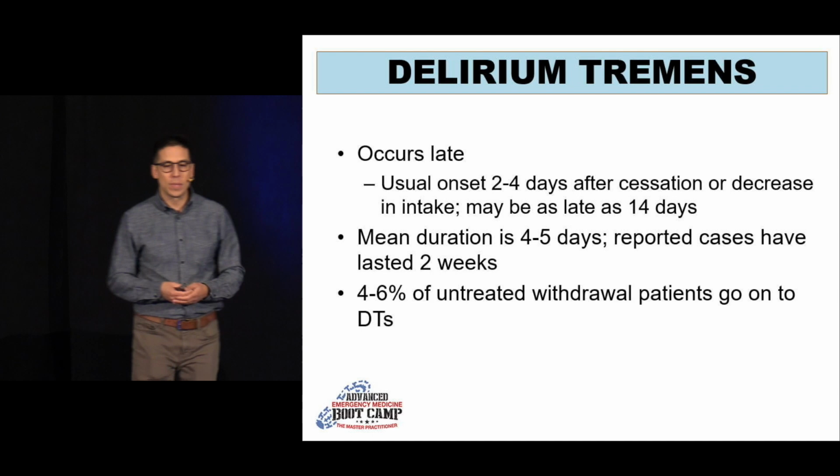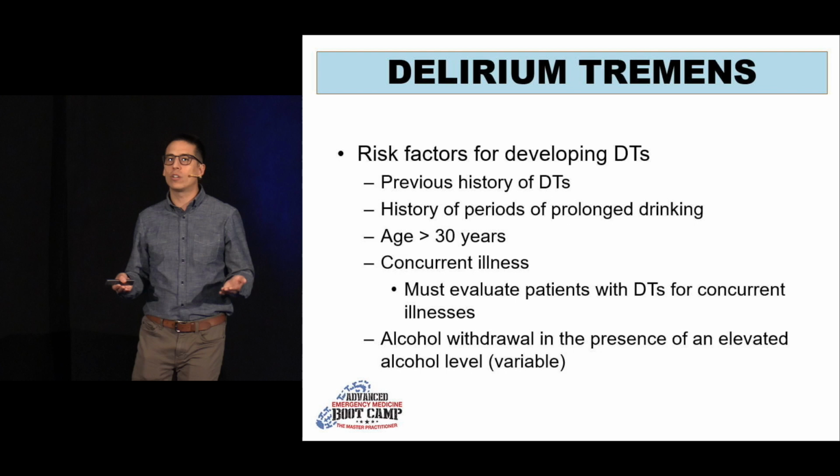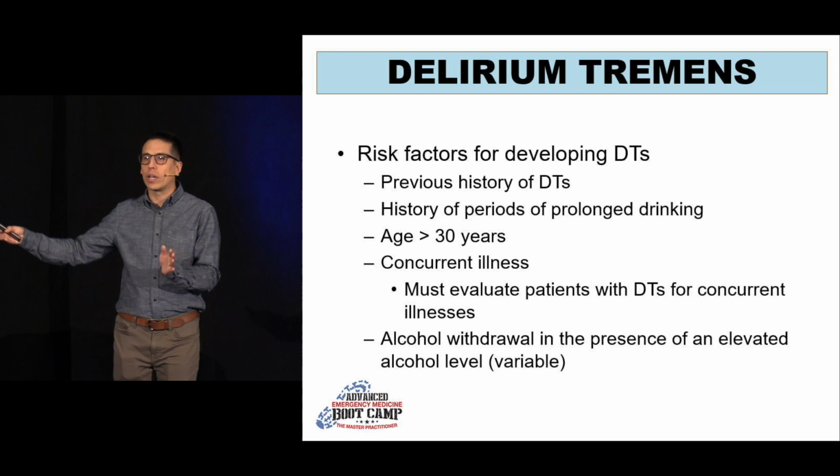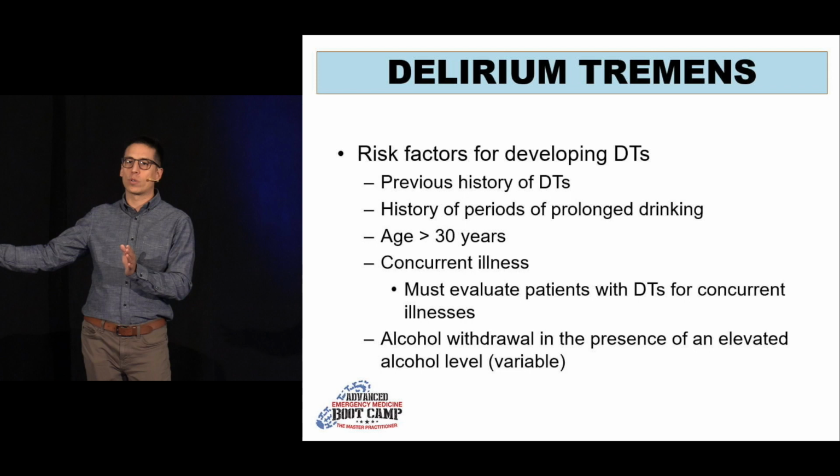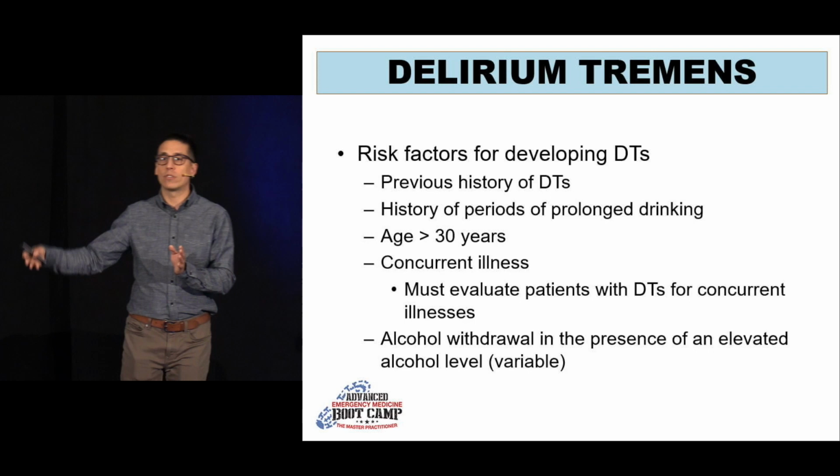Age greater than 30, where does that come from? Well, it just comes from the fact that in most parts of America, people can't drink enough chronically for long enough to develop DTs until they're at least 30. We see people younger than 30 with DTs all the time in Arizona, right? We see true pros. They might have grown up on the reservation for the native folks and started drinking when they were 11. And we see folks with delirium tremens in their 20s and cirrhosis as they approach 30.